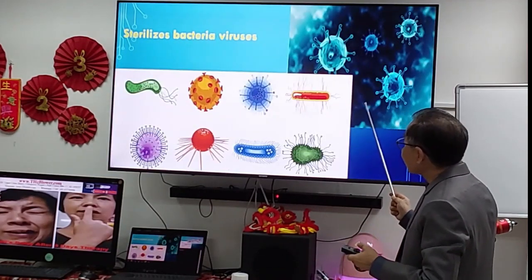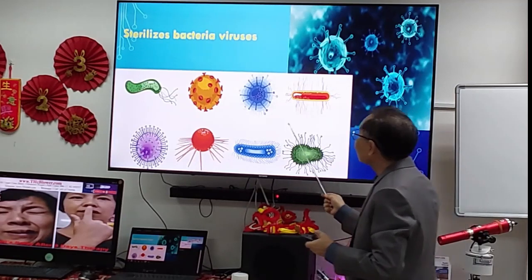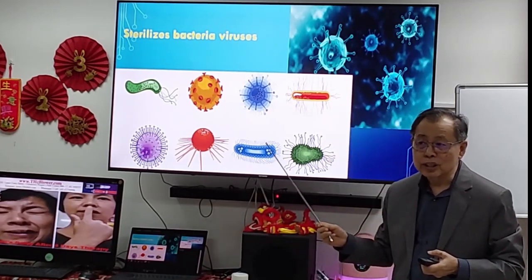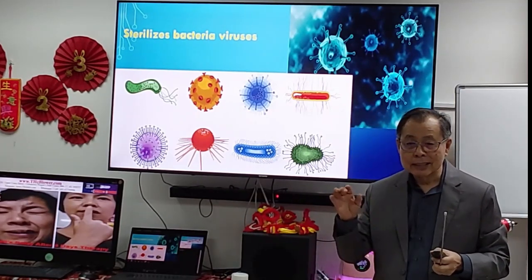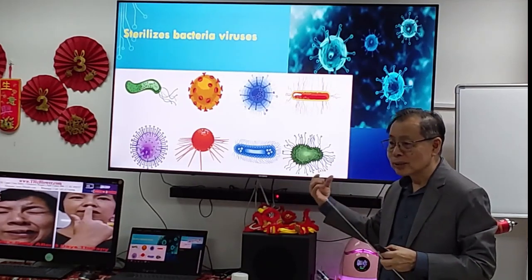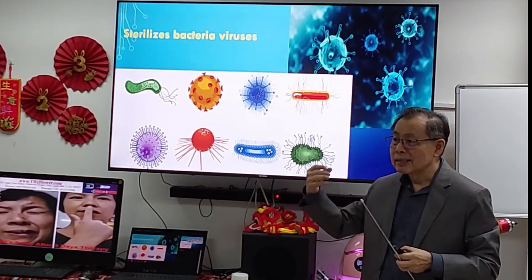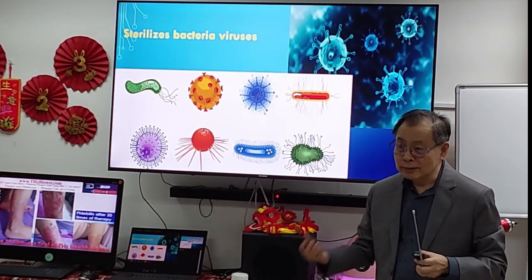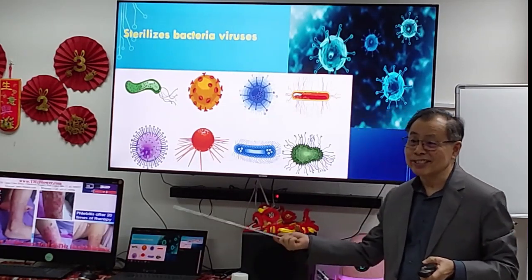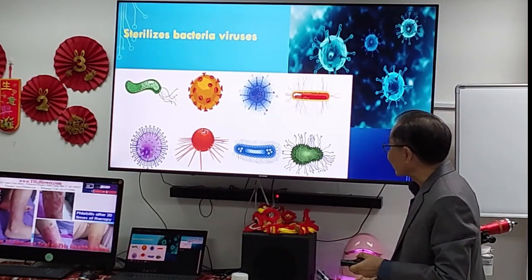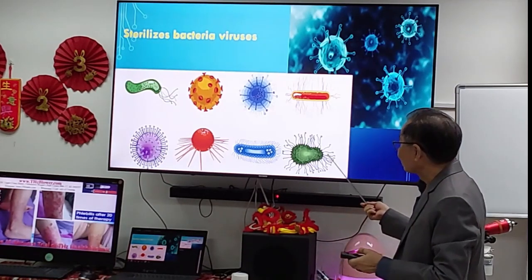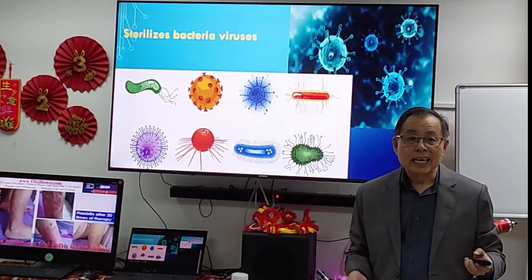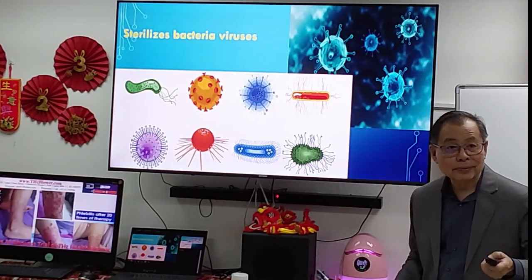So, Terahertz is able to kill viruses as well as fungus and bacteria. And certainly, this is why I got interested in the first place, because during COVID, there were studies that showed that Terahertz is able to kill the COVID virus. Which is true. Yeah, there is research done. It is a fact, and that's how I got interested. Because if you can do that, then you can do a lot of things. And certainly, for fungal infection, in Singapore a lot of people have fungal infection because of the heat. And you can remove that also.